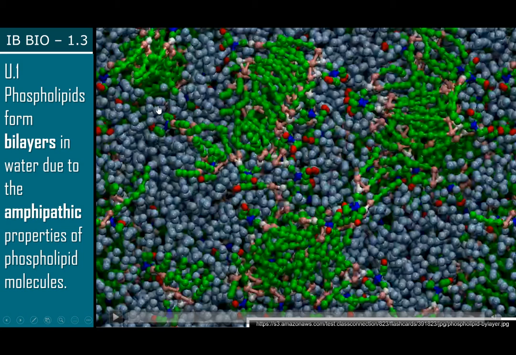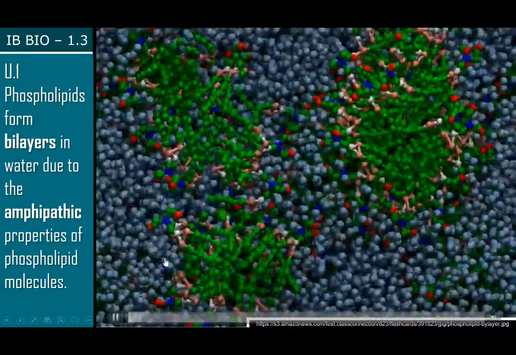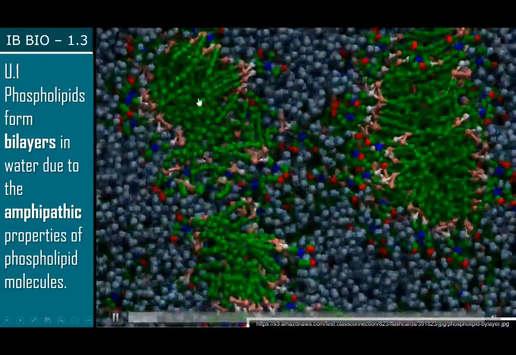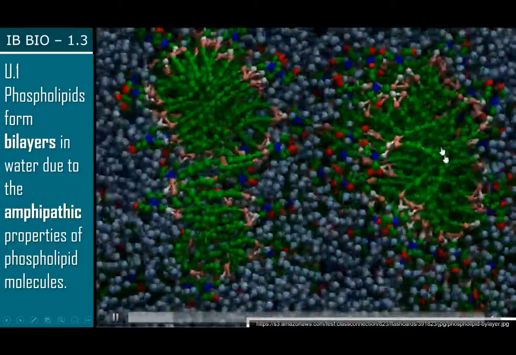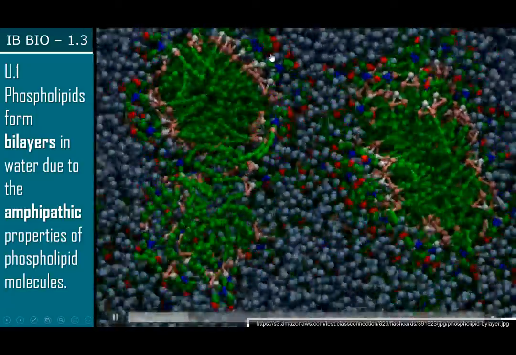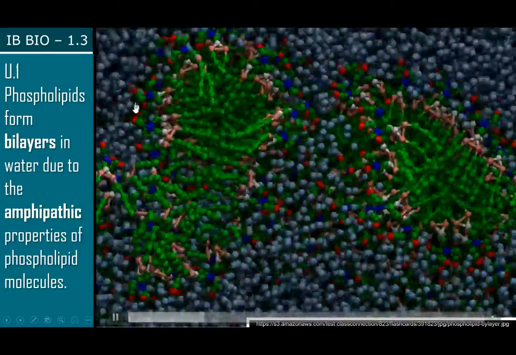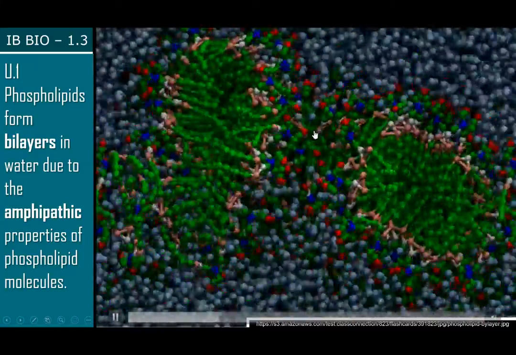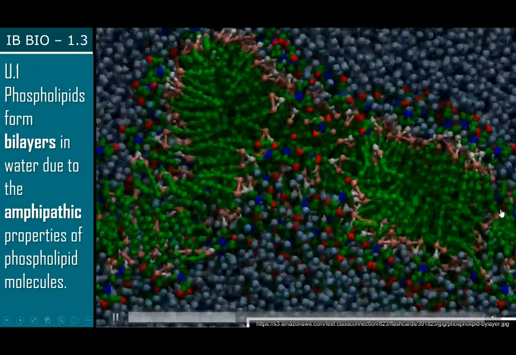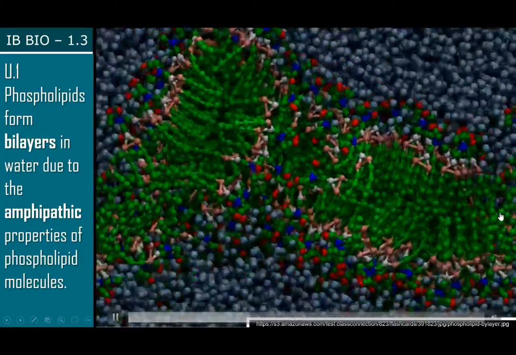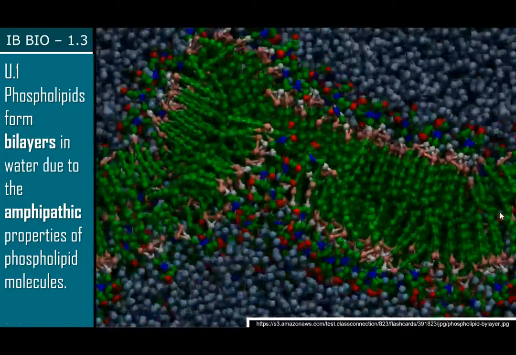And let's watch that happen. So here we have an animation that shows the self-organization of lipids, particularly phospholipids in water. You have your gray molecules, which are water, and you have your green and red and blue molecules, which together are the lipids. So here you can see they're starting to move. All the green tails are pointing inwards, away from the water. So the glycerol heads, the red and the blue, are pointing outwards. And you see those tails organizing so that they don't have to touch the gray water molecules. And after a few minutes, you can really see that organization happening.